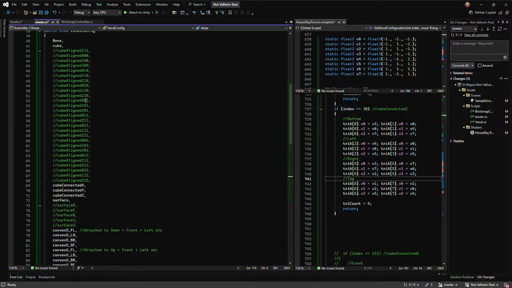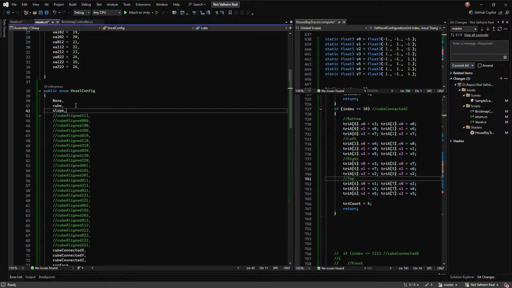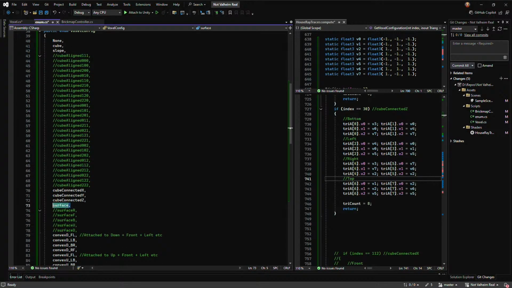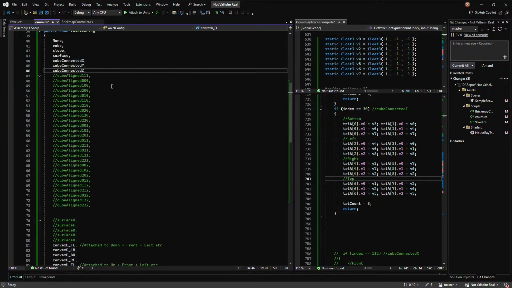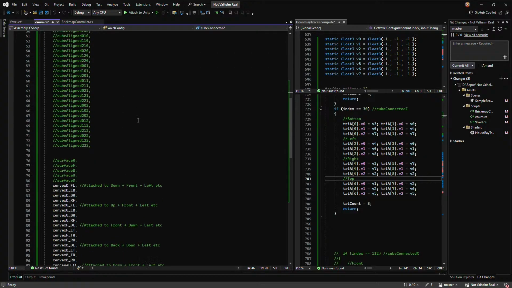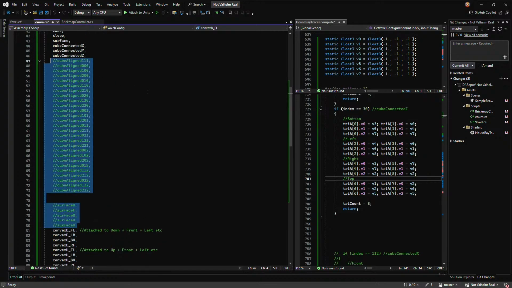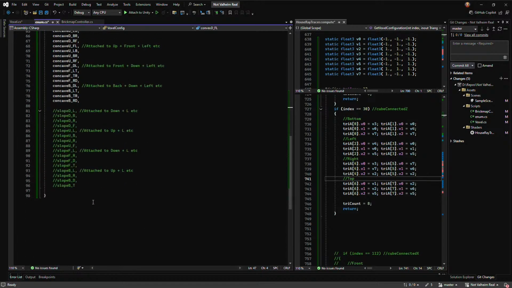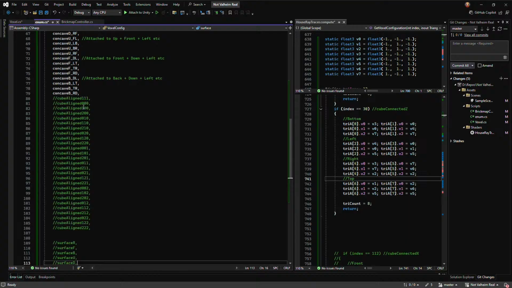And in that case, I'm gonna move slope, cube, slope, and surface all next to each other here, unless I end up changing my mind again.